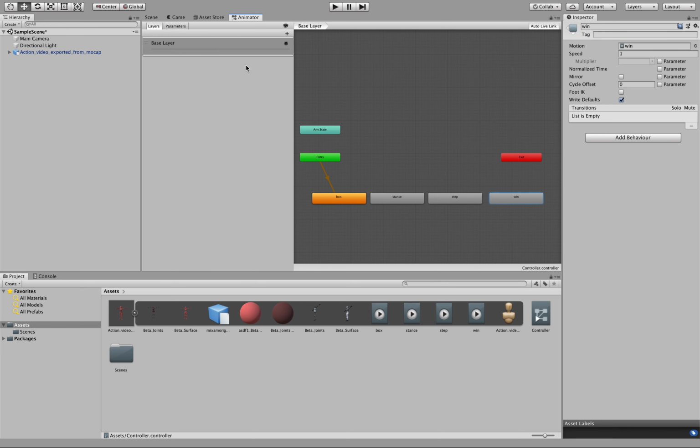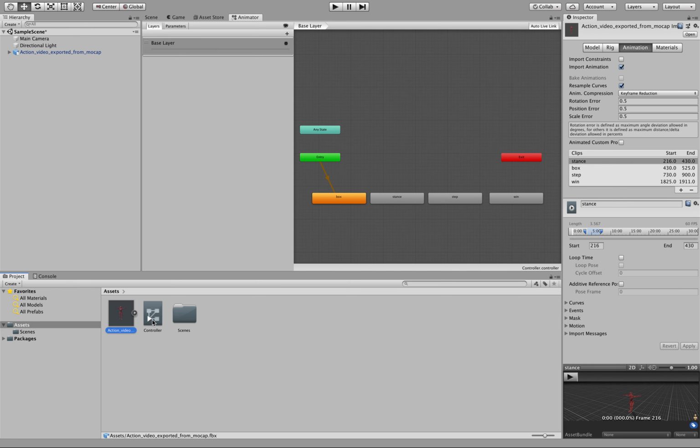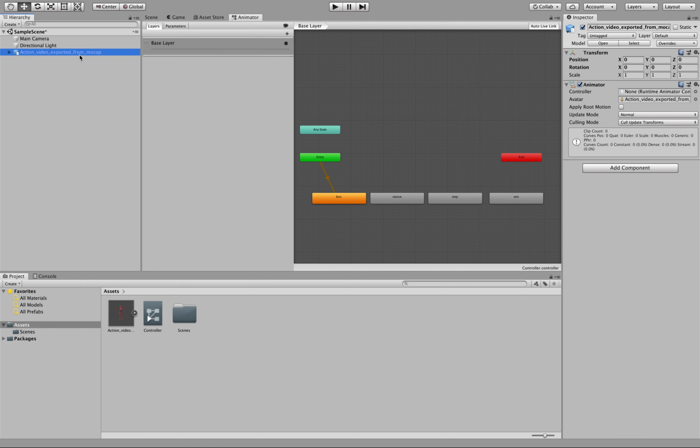Right, now we've successfully created an animation controller, but this controller needs to be associated with this game object. How we can do that is click on the animator object in this scene, and here you can see this space for the controller. You need to associate this controller to this object, so I'm just dragging it and dropping it in here. Now you've associated the controller with the game object.